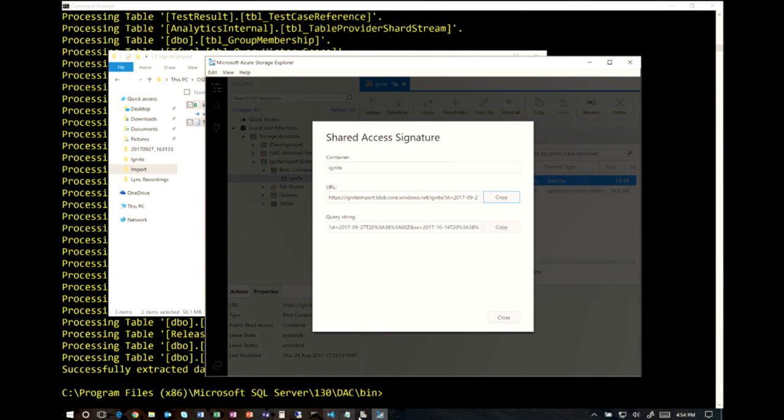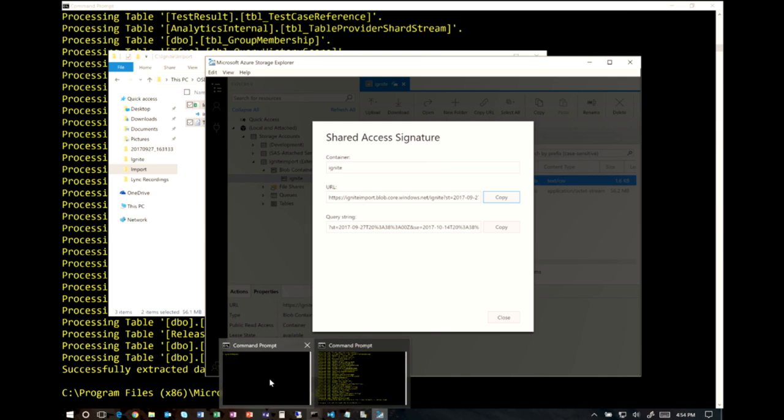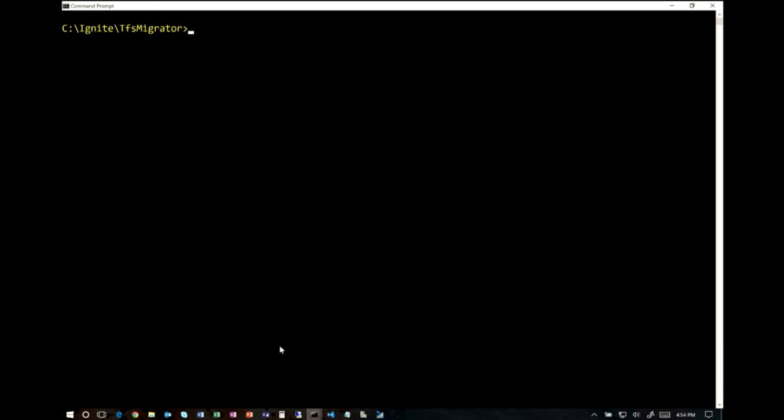So the big moment we've all been waiting for. Just like every other command on TFS Migrator, it's TFS Migrator import. Now, because this is running basically off that import specification file, you don't have to run this command from a machine that has TFS installed or has access to your production database instance. You can run this from any machine you want. It's perfectly fine.